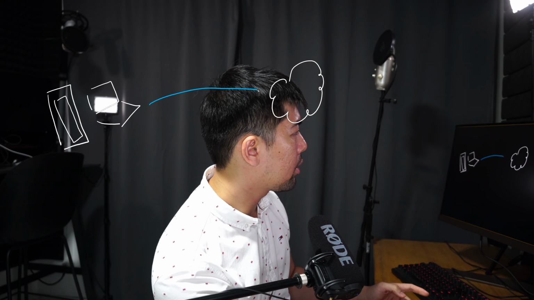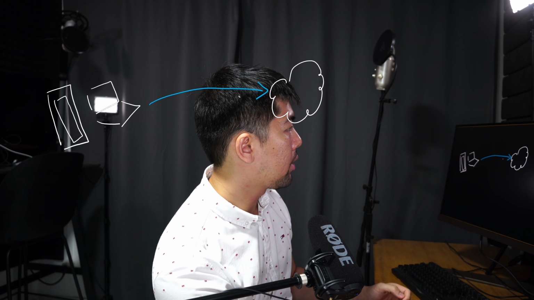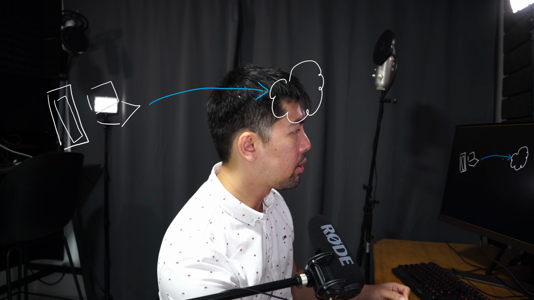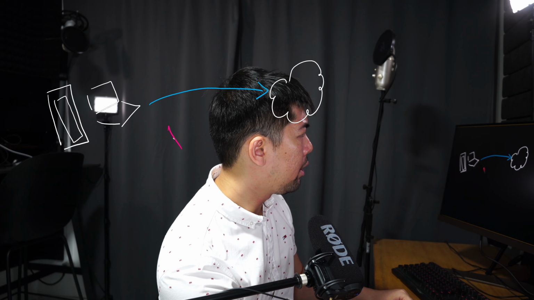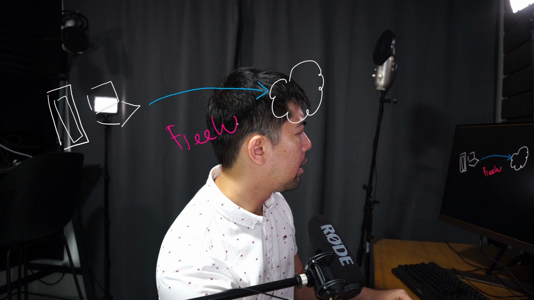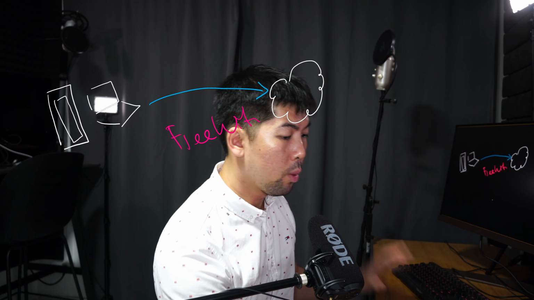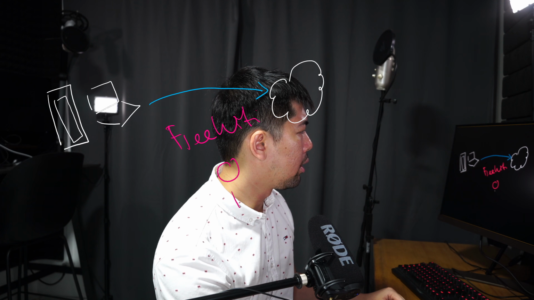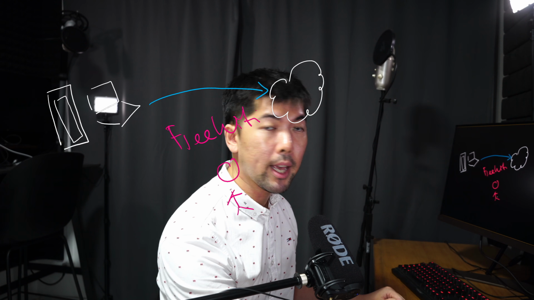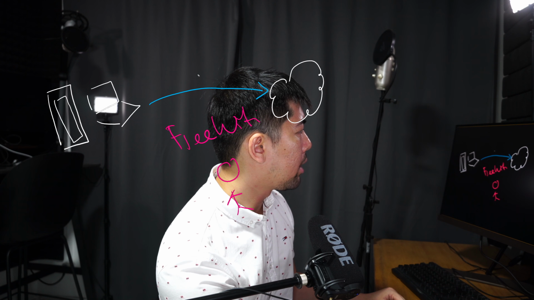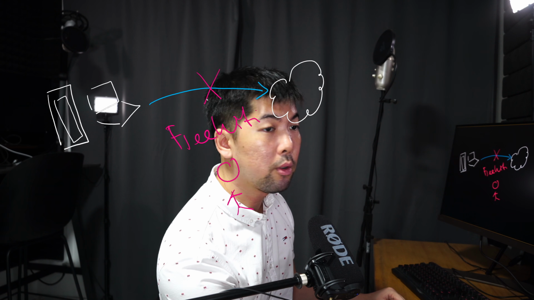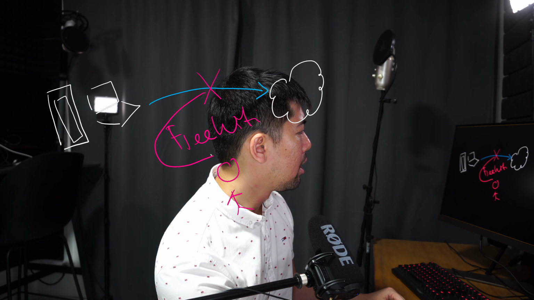So what exactly is a VPN? As you can see right here, we have the computer on the left side, and the computer would then access the internet. If there is a hacker right in the middle, it means that the hacker can pick it up. So say for example, you're connected to a free Wi-Fi. You think for sure that this is a free Wi-Fi, but behind the scenes, Mr. Hacker Loy actually set up this fake free Wi-Fi access, and once you join through it, he will be able to see everything you're doing right here. So your internet connection and your accesses are going to be hijacked by Mr.